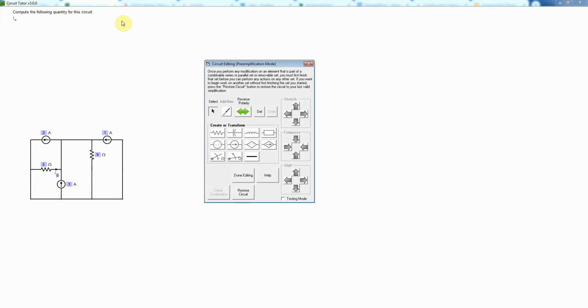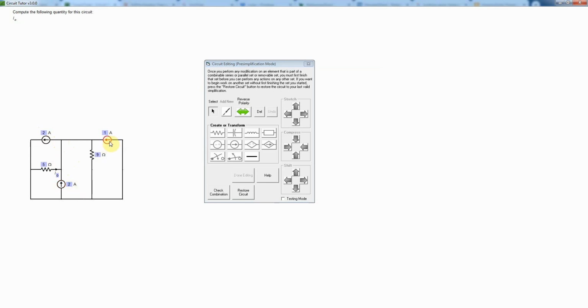It's not absolutely required, but I think it's quite a bit easier to do that. Okay, so in this case, I'll notice that the 2 amp is opposite to the 3 amp, and because the 2 amp is going out of this node, the 3 amp is going in, and the 1 amp is going in, I have 4 in, 2 out. So that's basically the equivalent to a net of, let's see, 4 in and 2 out would be equivalent to 2 in. So I'm going to make this a 2.